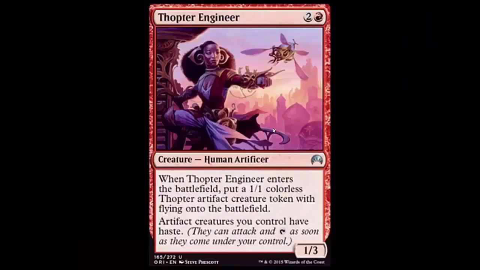Thopter Engineer. 2 and a red for a 1/3, you get a 1/1 flying Thopter. Artifact creatures you control have haste. This is one of the cards that suffered from our brief scan of the set when we were reviewing it. This card isn't that strong by itself, obviously, but if you are playing it in an Affinity deck or a BattleBots list that has red mana for the Galvanic Blasts, the Shrapnel Blasts, you're probably going to want to play this card, because giving a Lodestone Golem haste is quite scary, giving a Wormcoil Engine haste, quite scary.